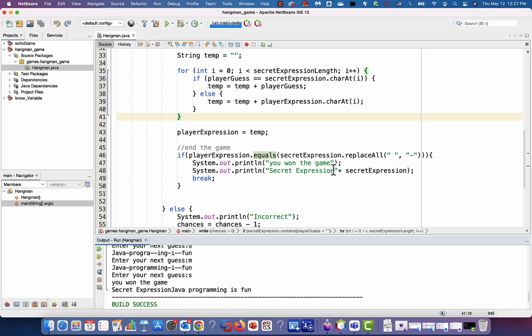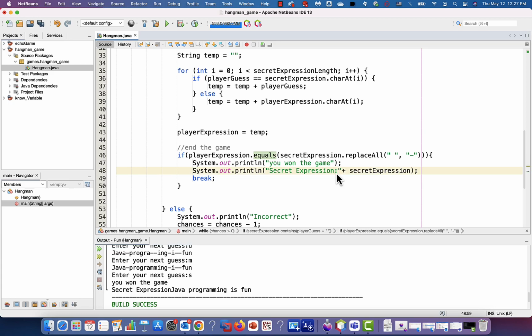You won the game, and the secret expression was Java programming is fun. Again, if you replace all the spaces here with the dash, that exactly looks like what I put here after an S. So if I put S here, this will exactly look like the secret word after replacing all the spaces with the dash.